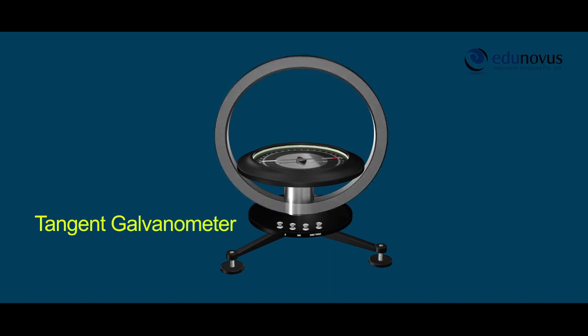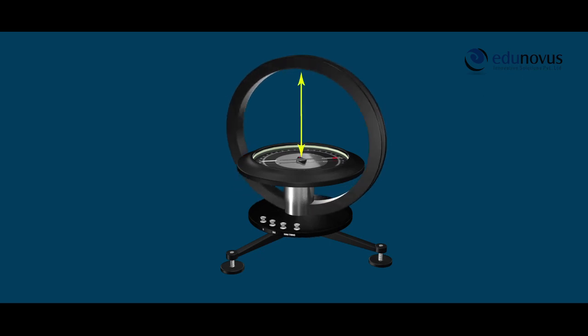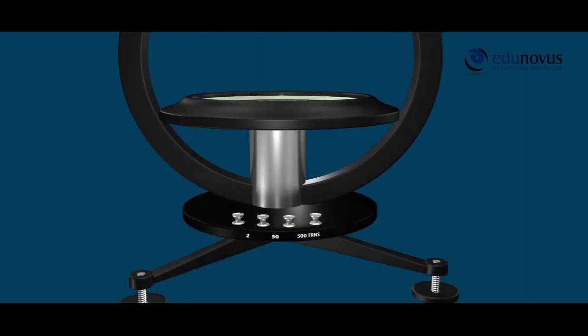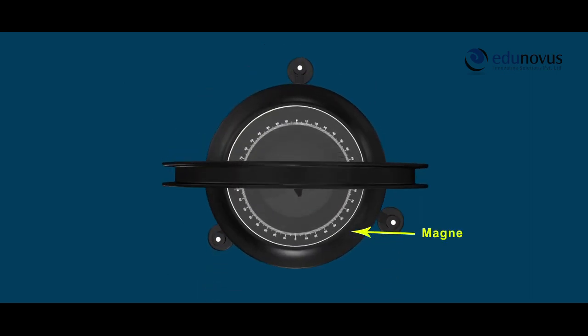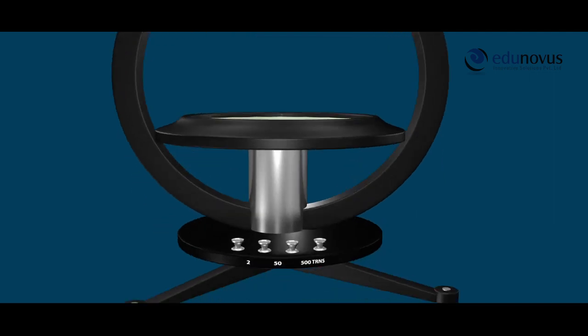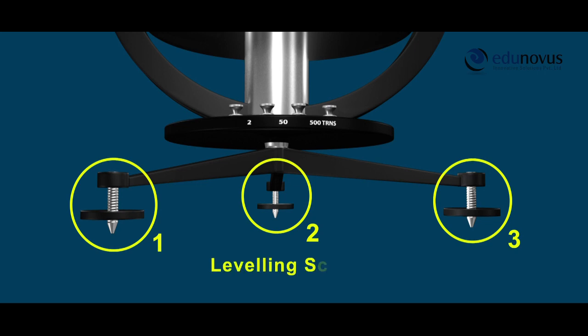A tangent galvanometer consists of a circular coil mounted vertically on a metal box. The circular coil is capable of rotation about a vertical axis. The coil of wire has terminals at the base of the instrument, with 2, 50 and 500 turns respectively. At the center of the coil, a magnetometer compass box is mounted. It is also capable of rotating about a vertical axis. The base of the instrument is provided with 3 leveling screws.